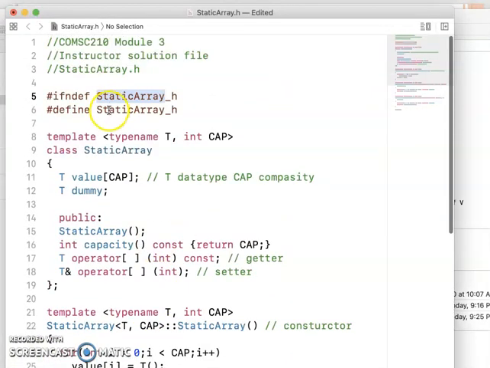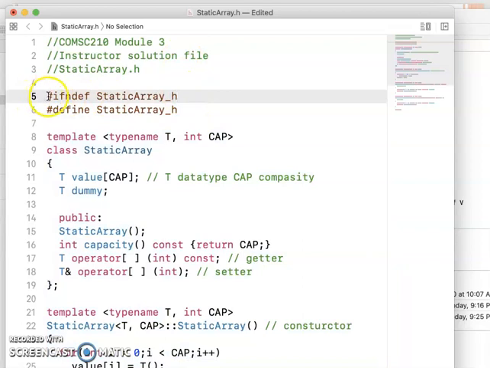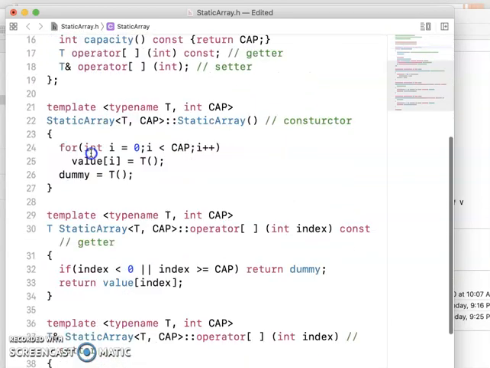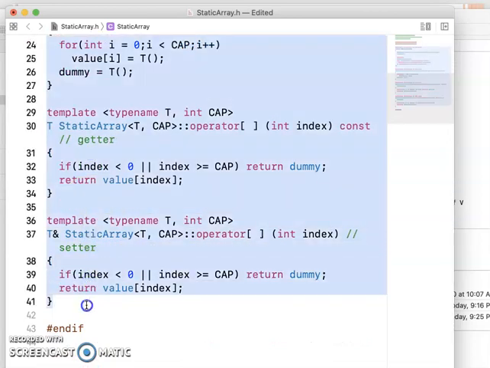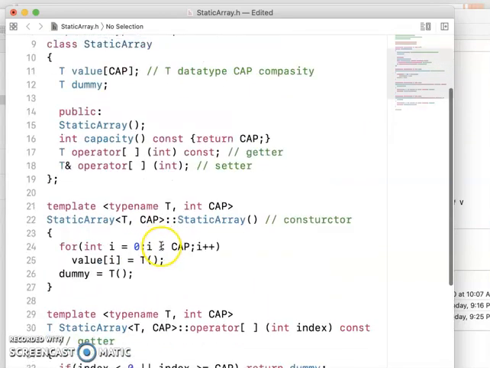In the static array.h file, before your class implementation, we need to put the include guard. So we have if not defined, usually using the header file name, STATIC_ARRAY_H, for that flag. We define the flag, then all your content for your class implementation will be covered between the define and, at the end, the #endif. That's the include guard.